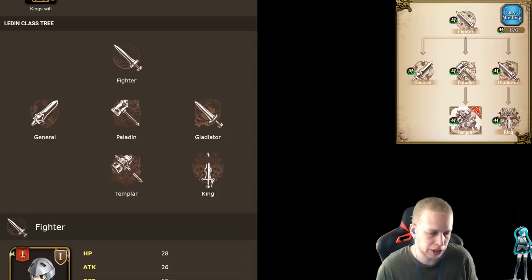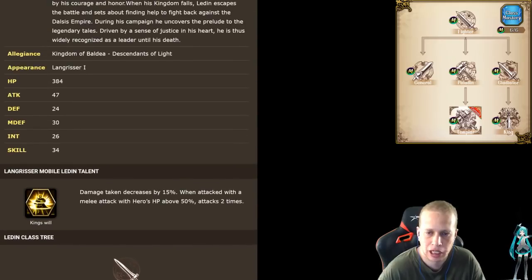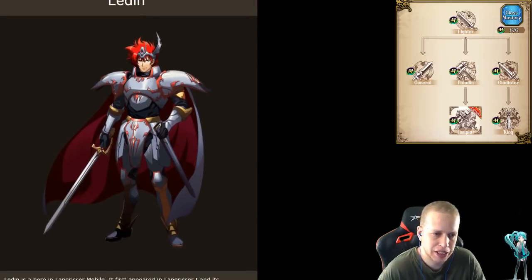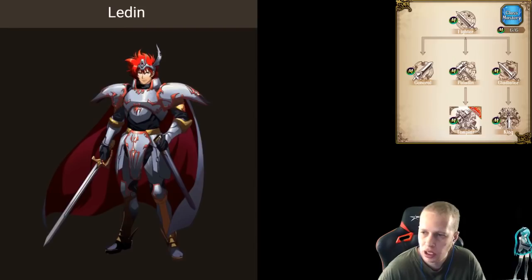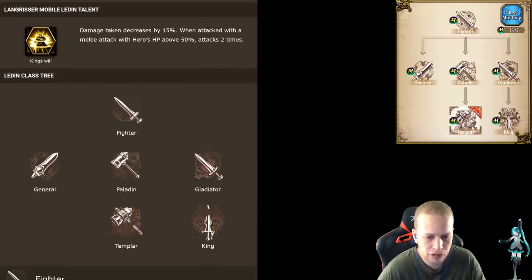So this is going to be your Ledin class build guide. He's got a couple really interesting kit. I can actually see him being really good at endgame, and before that he'll be pretty good, but I've had a couple people tell me this is the best character in the game, so we shall see, but it's looking fairly promising, so let's get into it.